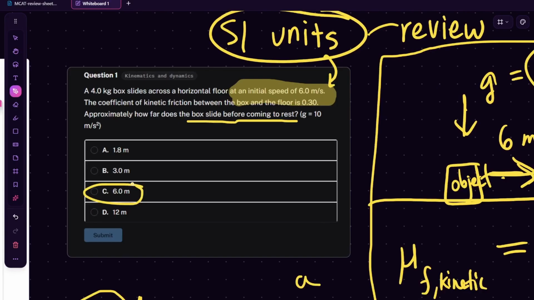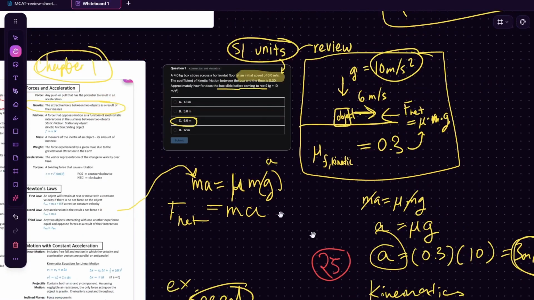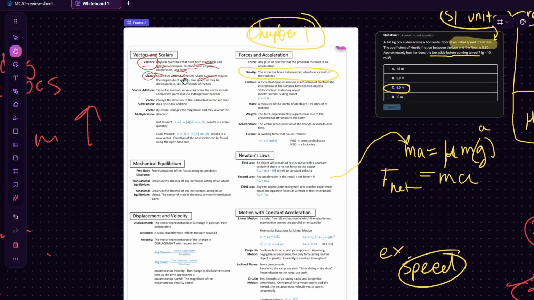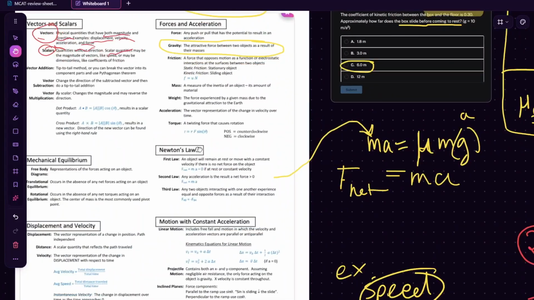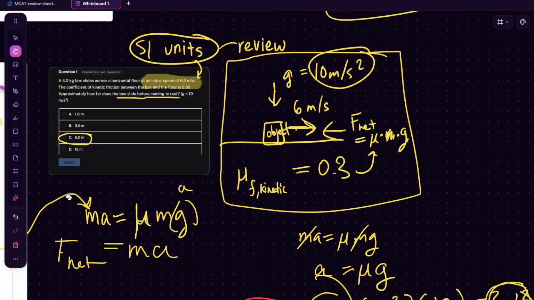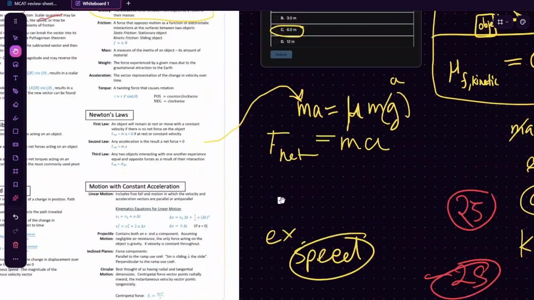All right, so that's an example of a combination of using not only Newton's law, but everything. And that's how you see it on the test. You won't just see it discretely, like how do you add vectors? It's not like your typical course where they make it easier. No, they're adding up all of this, so you make sure you know how everything works in combination with each other.